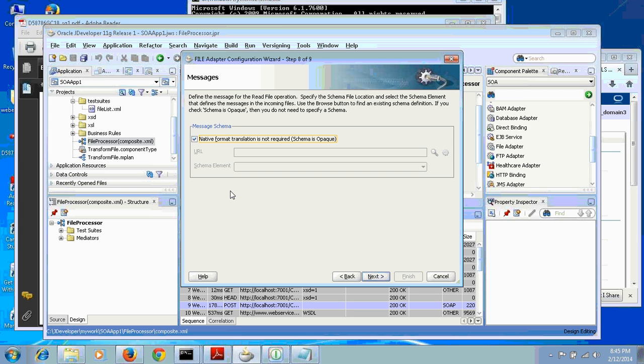So we have made the schema open. If you select this, then you can validate your file by specifying the URL and the schema element. Like you will have a schema for which you will have a root element. You will select the root element, for example employee, and it will validate your incoming XML with that particular schema.